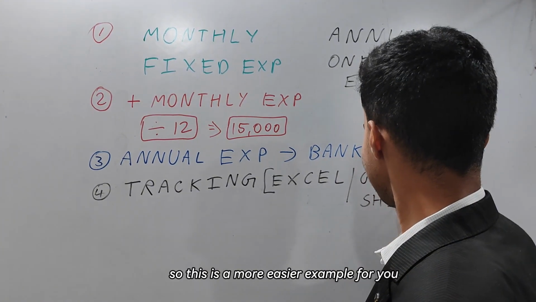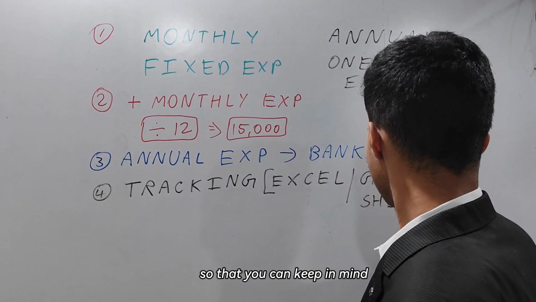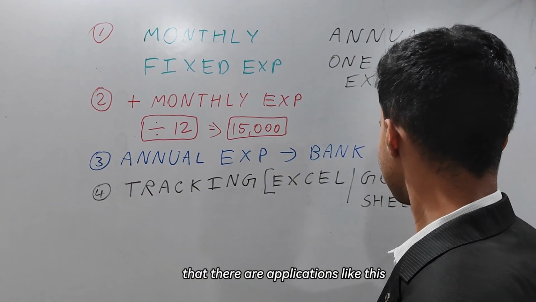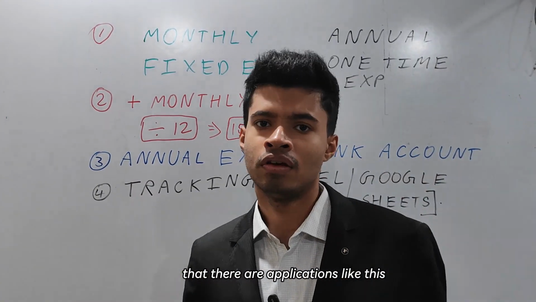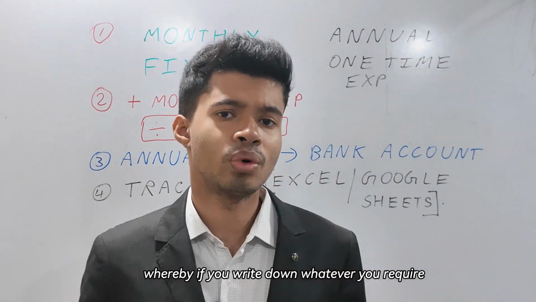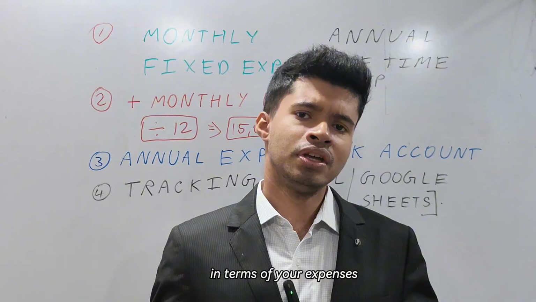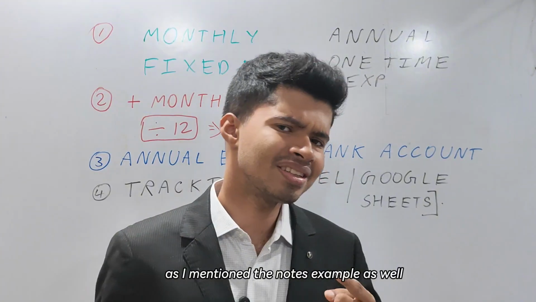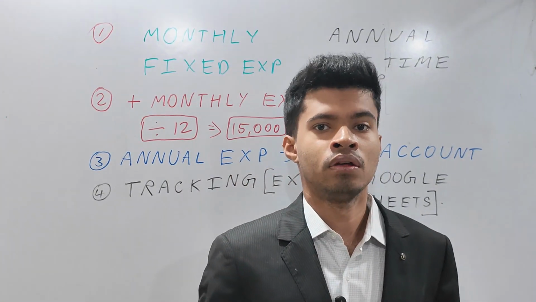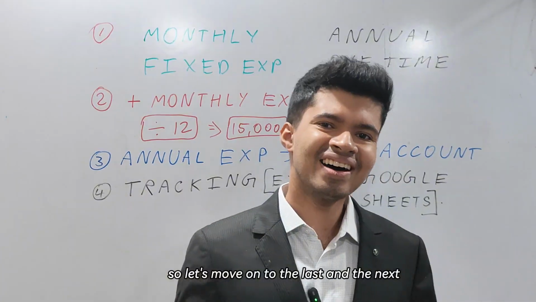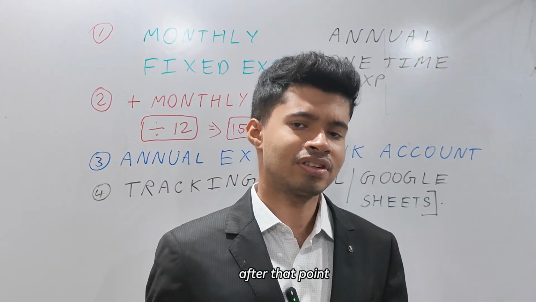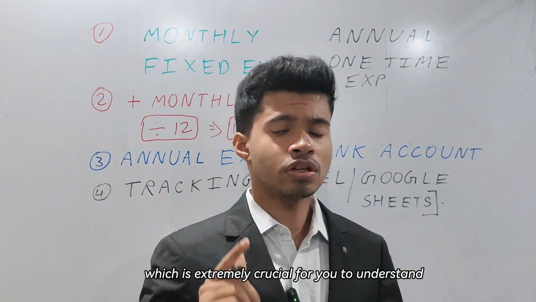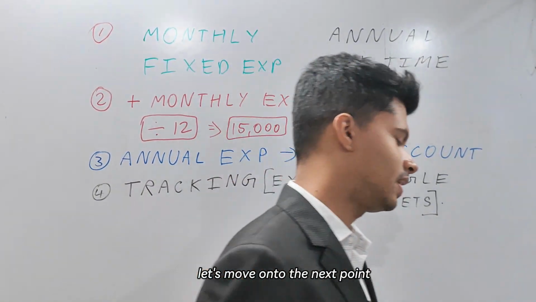So this is an easier example for you so that you can keep in mind that there are applications like this, whereby if you write down whatever you require in terms of your expenses which you need to shed out, it will be easy for you, as I mentioned the notes example as well. So let's move on to the next point, which is extremely crucial for you to understand.